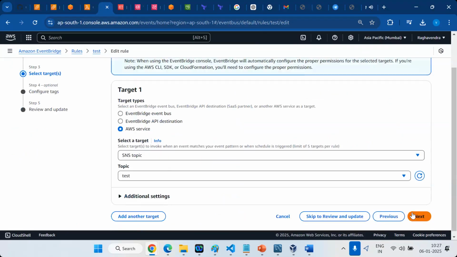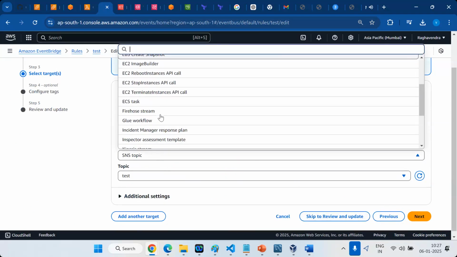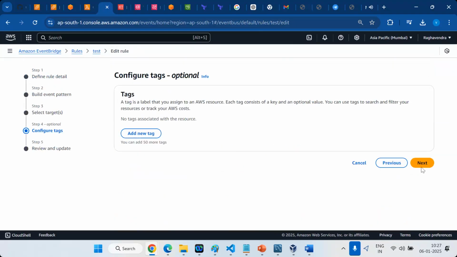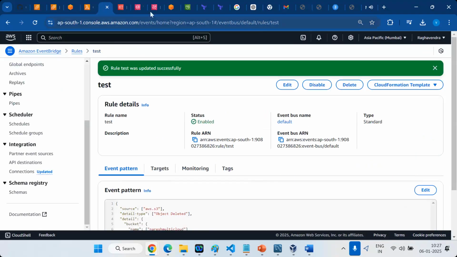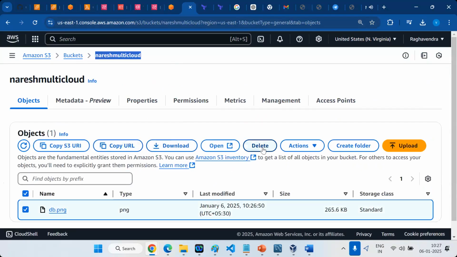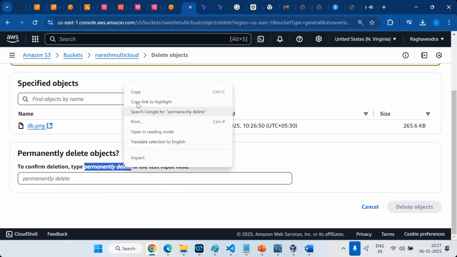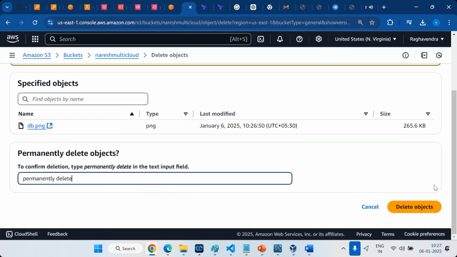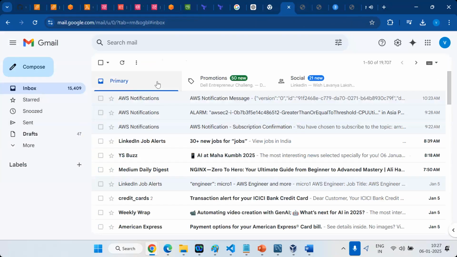Okay, then the target is what? SNS, or you can give anything, but for object delete mostly we can give SNS as the target, not other services, right? Like that. So now let's delete this object. So I will get a notification.